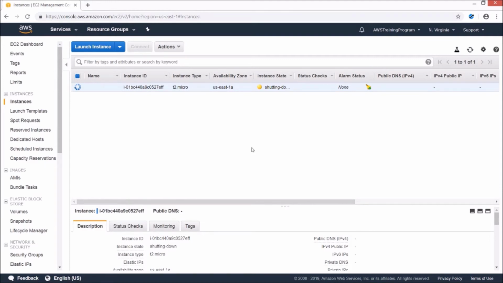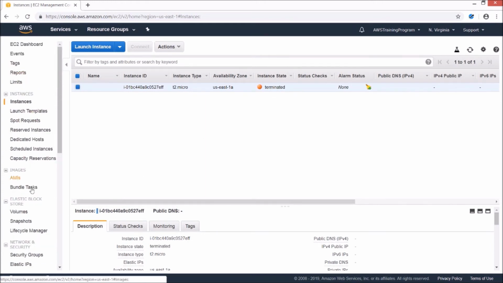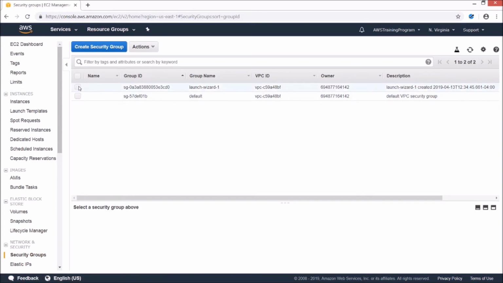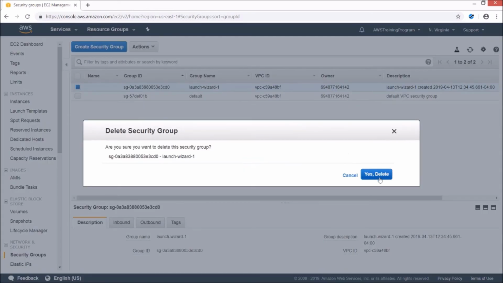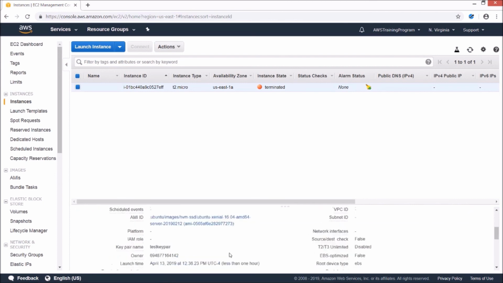And yeah, you'll probably want to do this because although you do get one for free, you don't want to forget it and then in a year from now start getting charged for a server that you're not using. So you want to be able to tear things down. Well, we're going to wait for this to actually get terminated. Then you could go into the security groups. You can actually delete it. That should be everything.